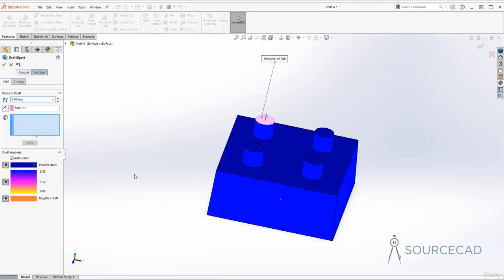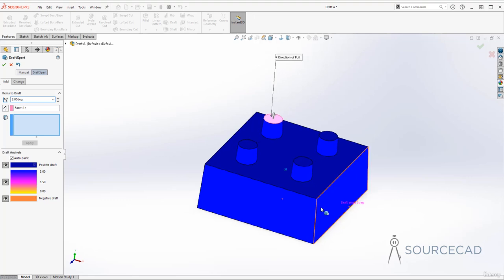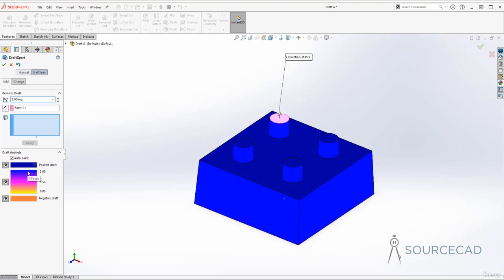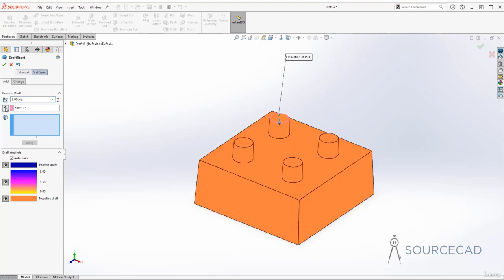And now we have applied the draft again, but in the second step. And as soon as we apply the draft, the color will change, which shows this. So here you can clearly see that now the draft is at this color. Now if however you change this, if you change the direction of pull, the color will change completely. And why is that? Well, because of the negative draft. Now the draft is created in opposite direction, and hence it is a negative draft. And in the previous example it was just positive draft, so only the direction has reversed.